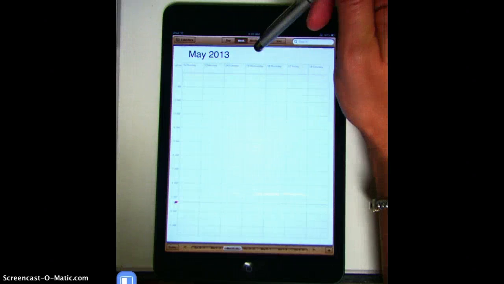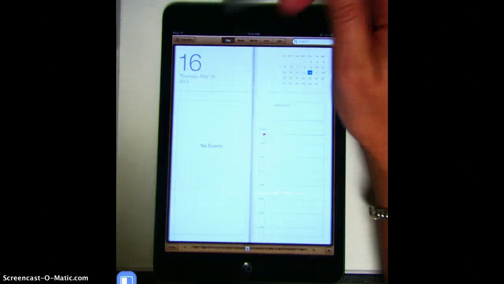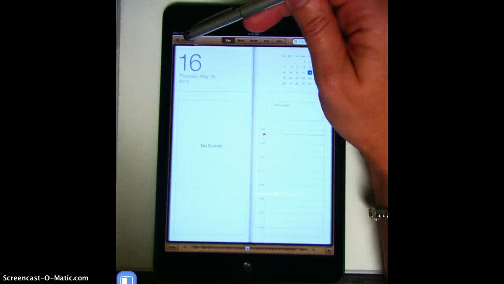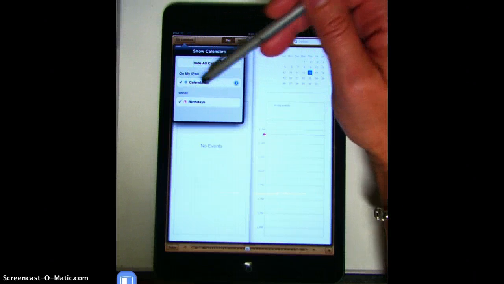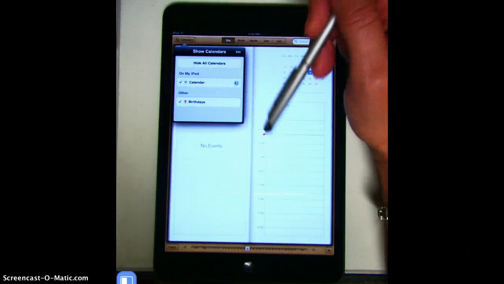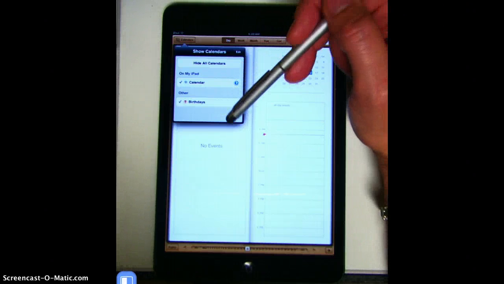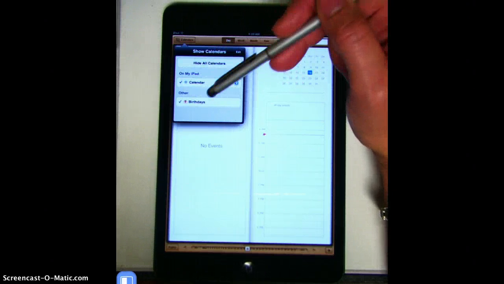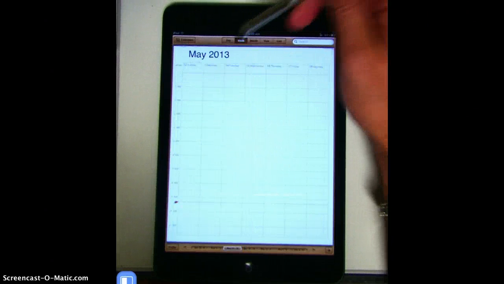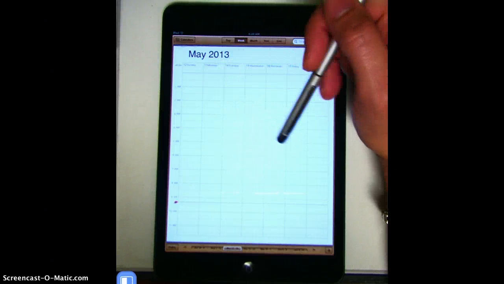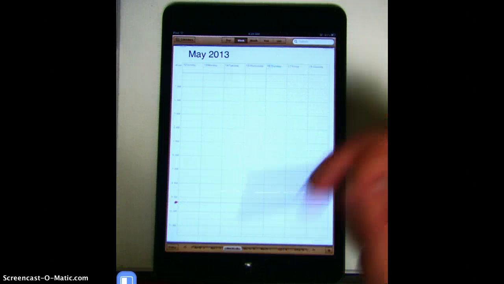The next native app is Calendar, and you can choose to view your calendar in the day view, the week view, the month view, or the year view. And when you load your CCA email on here, you'll need to tap on Calendars, and you'll just put a check mark next to the one that shows up that says Exchange, and that will allow you to get all your CCA calendars on here. I also have loaded my personal Gmail calendars on here as well, and you can choose to check or uncheck different ones so you can see them, and you can put them in different colors. And I usually use the week view, and that allows me to see what's happening on the various days of the week on my personal iPad.